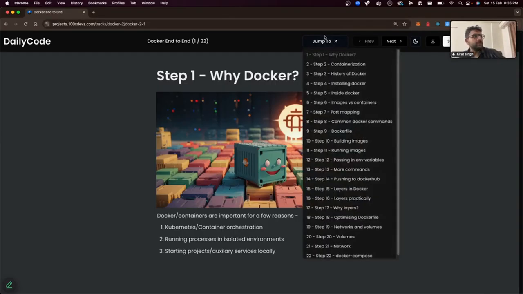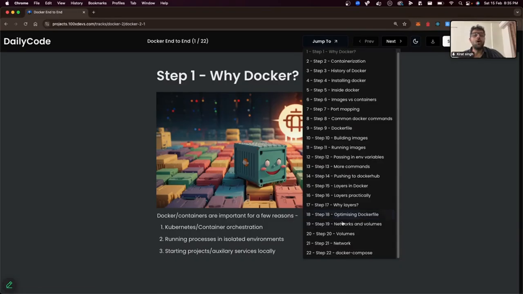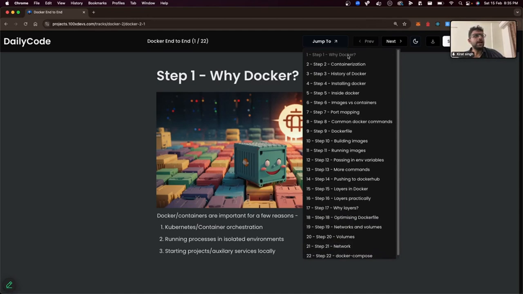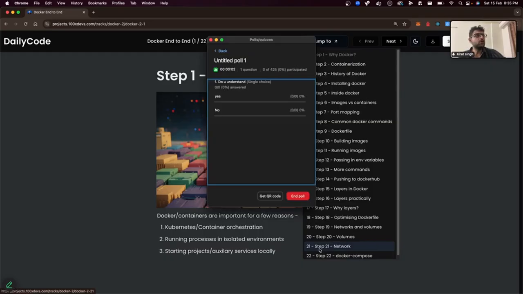The simpler thing we have to do is Docker Compose. All of this assumes that last week you already know, or you've already covered. So if you weren't present there last week, I'm not going to go through all the points again, or we can do a poll if you want me to. So let's do a poll. Do you want me to quickly, in like 20 minutes, cover everything from step 1 to step 21? Do you want me to recap last week? Yes or no?